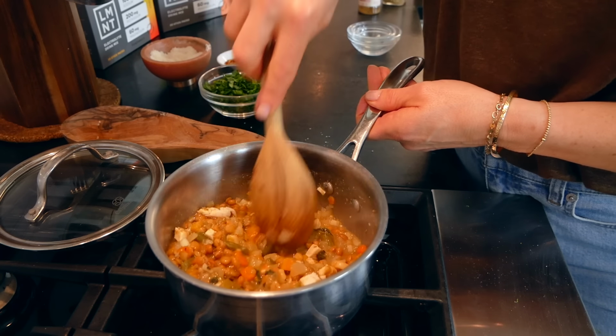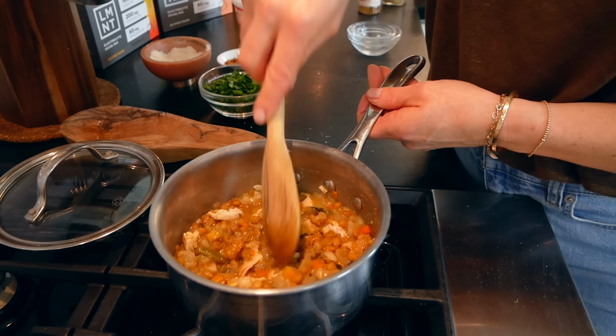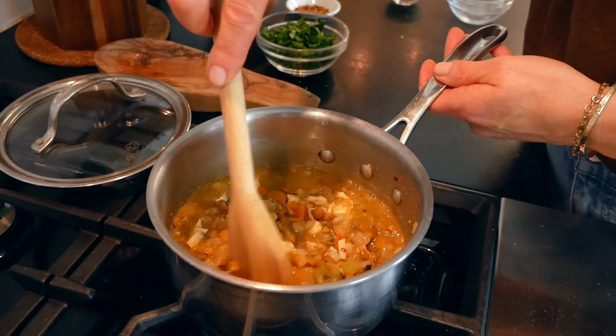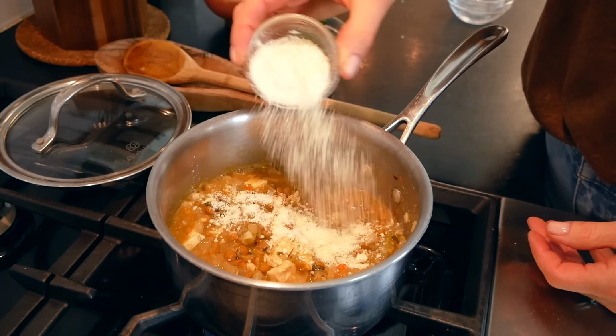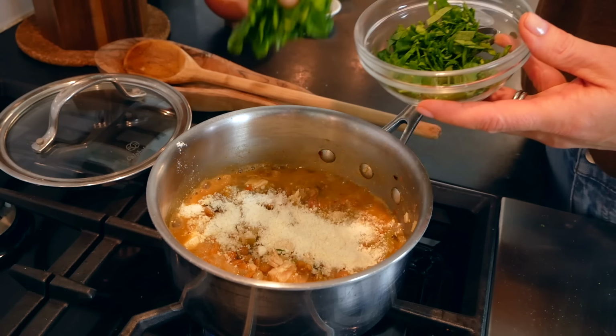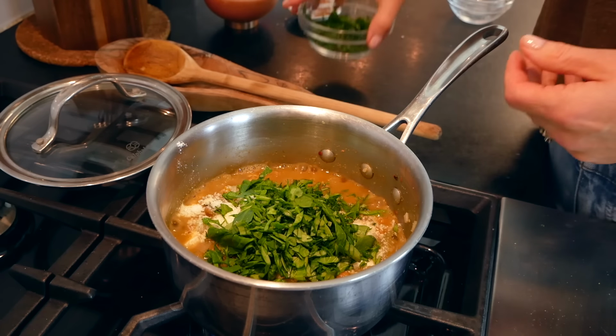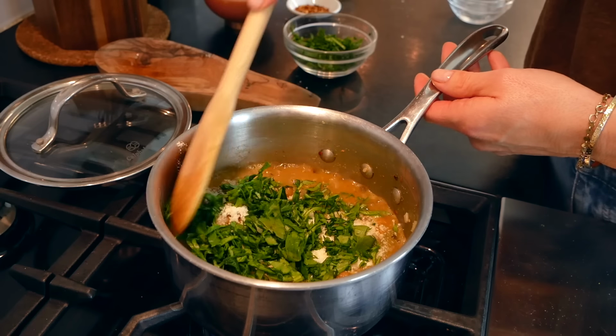I'm gonna mix that all together. Really, I just wanna let this heat through, bring it up to a little bit of a simmer, and then I'm gonna add in some Parmesan cheese and some fresh chopped spinach. This could also be Swiss chard, it could be baby kale, whatever type of greens you have on hand. You just wanna get those greens into the pot.